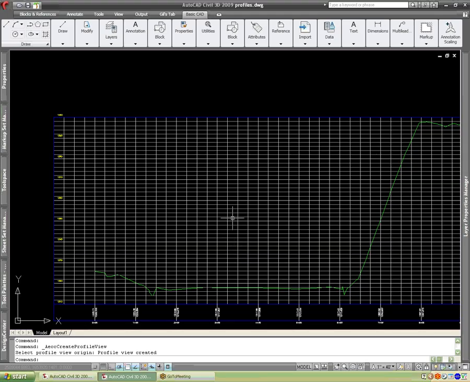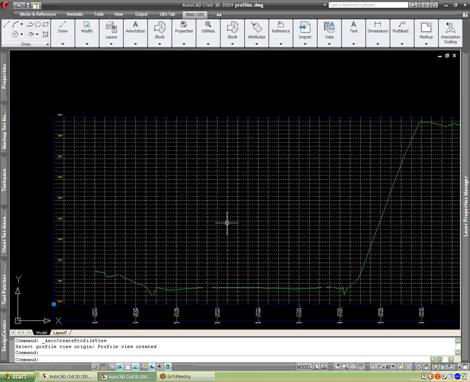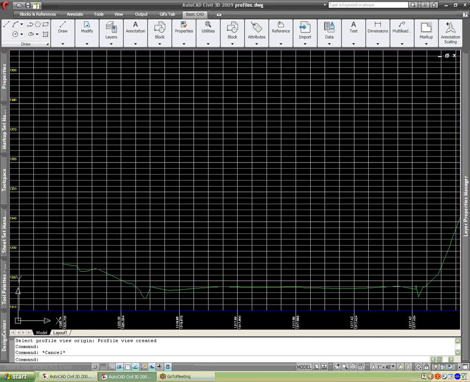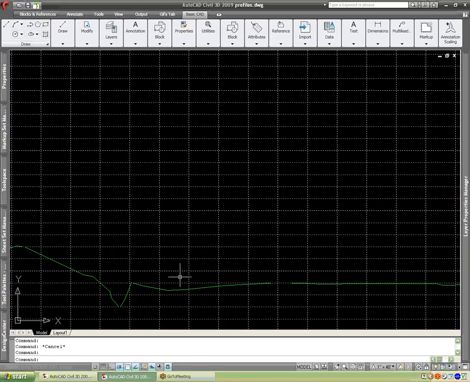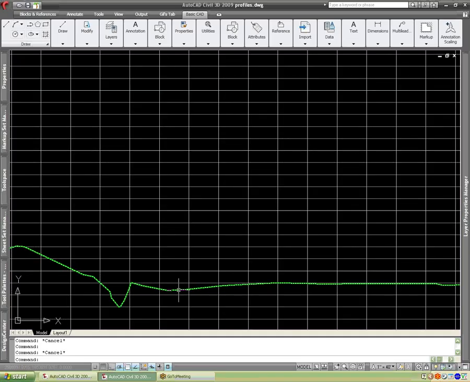Your profile view is this grid. The profile object is this line here, which is your existing surface. See how I click on the grid, it highlights, and then I click on the object and it highlights. They're combined together, but they're not interacting together.